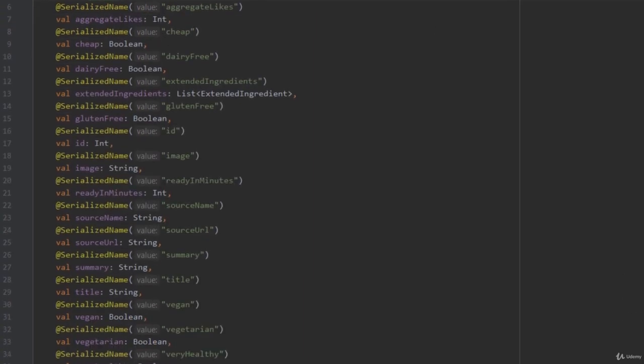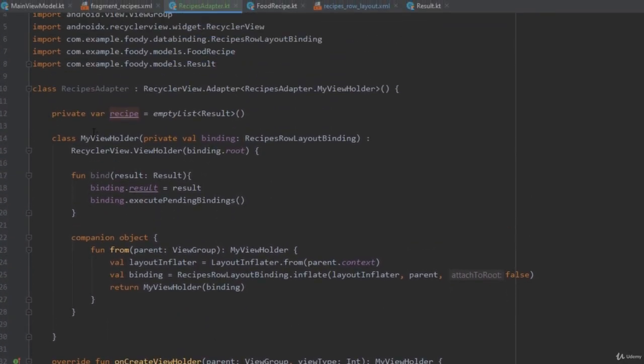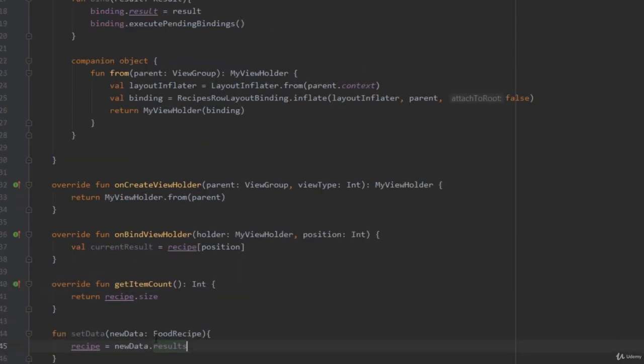So basically from our food recipes we're getting the results, and we're going to store that result inside this variable or empty list which we have created inside our recipes adapter. So whenever we fetch a new data from our API, we're going to call this setData function from our recipes fragment, and we're going to pass that new data, and then this will update this list automatically.